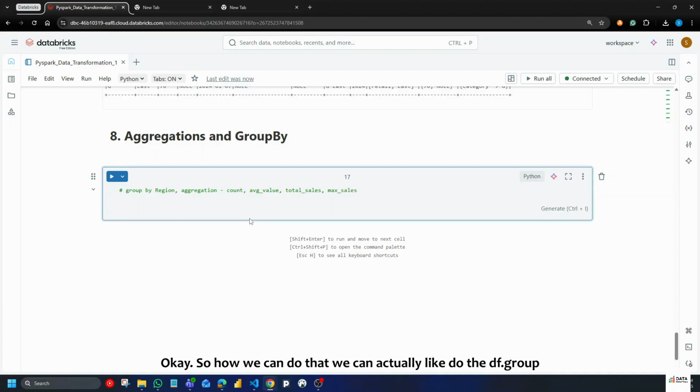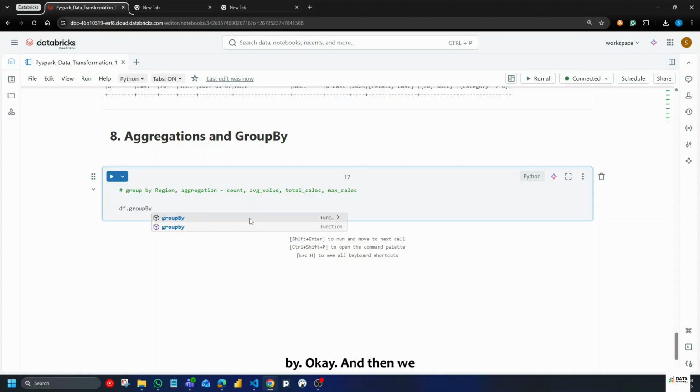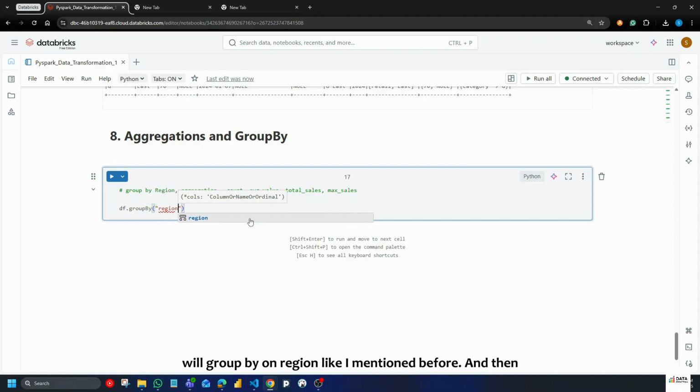So how can we do that? We can do df dot groupBy. Then we will group by region like I mentioned before, and then we will use aggregate.